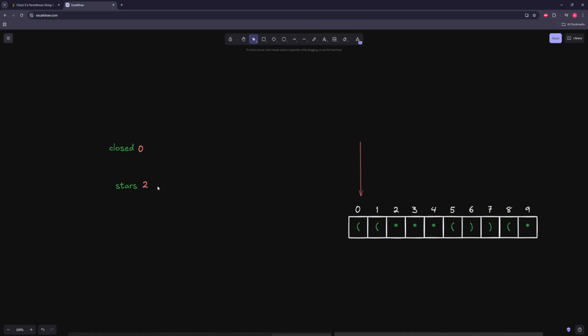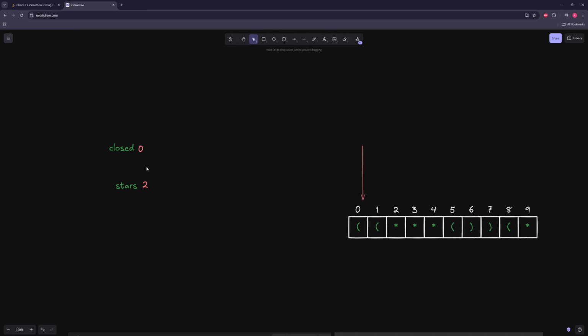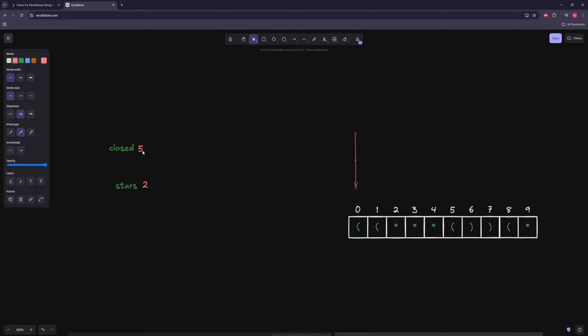Because basically, if you had too many open parens here, you're not going to know for sure that the open parens are fine. There might be a number left over here, but that's fine, right? If we have some leftover open parens going this way, like this is 5 or something, it's fine. But when we traverse backwards, we're not going to be able to match all these 5, and that's how we're going to know that it's not right.